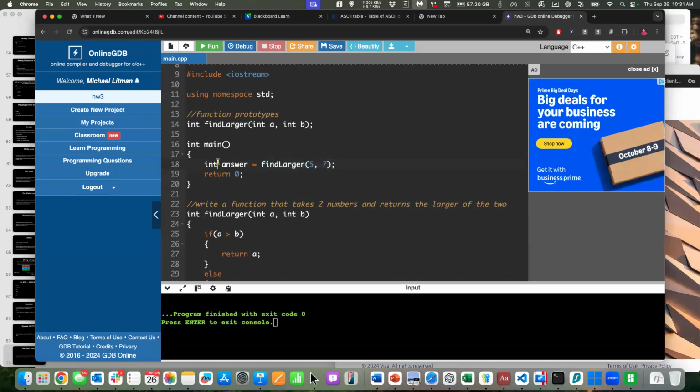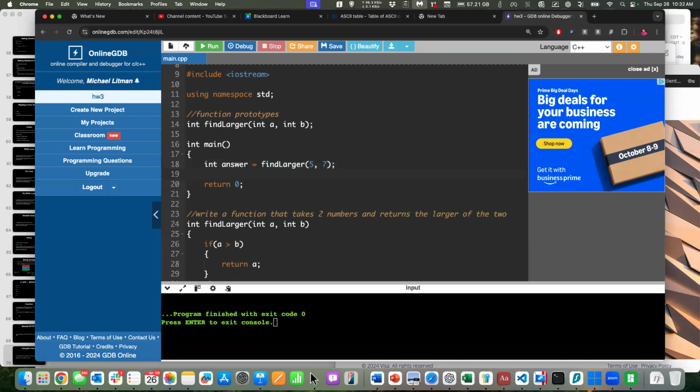Why? Well, just like I mentioned before, I'm calling my function. I'm passing it two integers. 5 is coming in for A. 7 is coming in for B. This function is going to do its logic. If A is greater than B, return A. Otherwise, return B. That value is going to come firing out of the back of this function, and we're catching it inside this variable called answer. So I'm remembering the answer that's coming from that function, but I'm not doing anything with it.